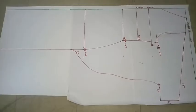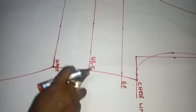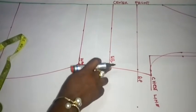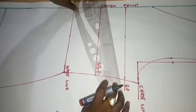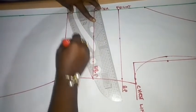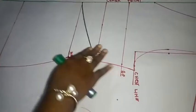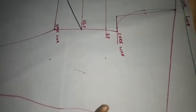Now the next thing we are going to do is connect our V waistline. This line is my underbust line and this is my waistline. The V waistline connection goes from the center front of the waistline to the side seam of the underbust line. I'm placing my pattern master to touch these two lines and I'm going to create the V cut. I'll be using another color of marker to create this V cut waistline. Having created this waistline, I'm going to cut off the shape of this abaya first before we slash and spread.